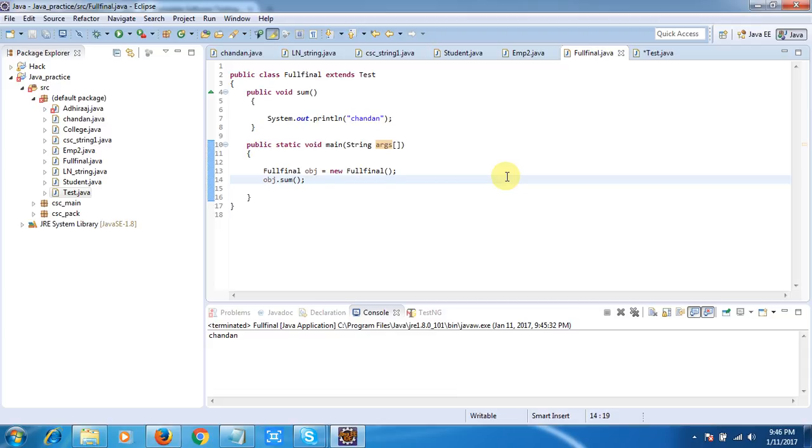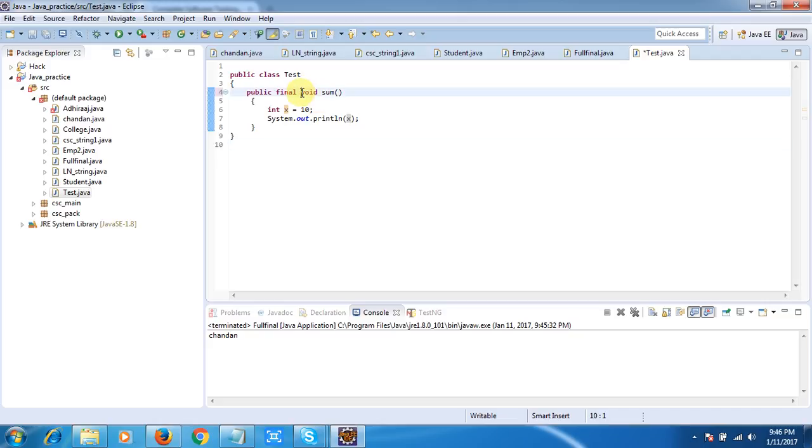Now one more thing I would like to tell you: a final class is also very important. Let me make a class final, then I will extend it. So just remove the final keyword from here, and now see the example of a final class. Suppose that this is my final class.